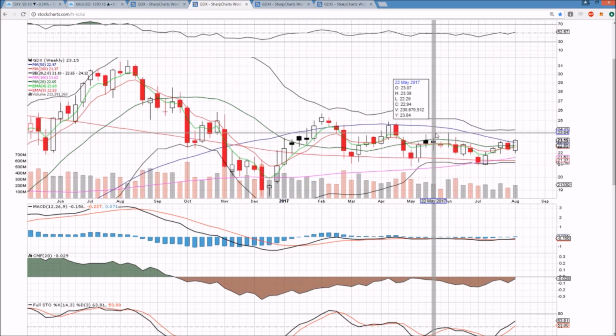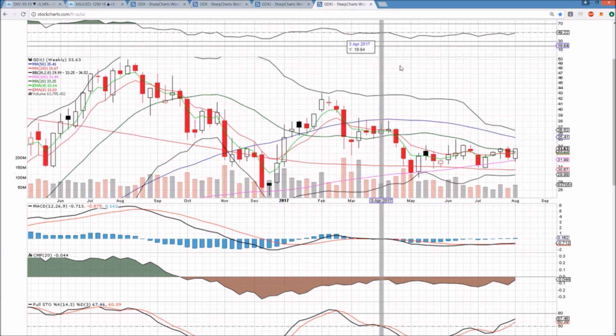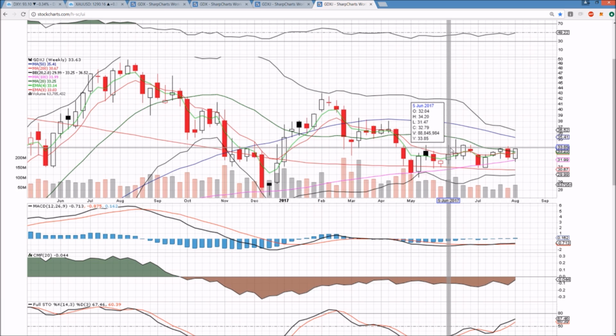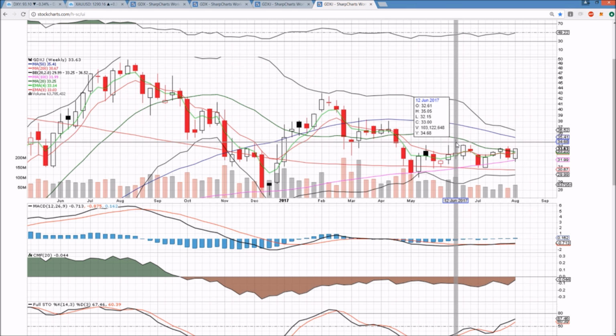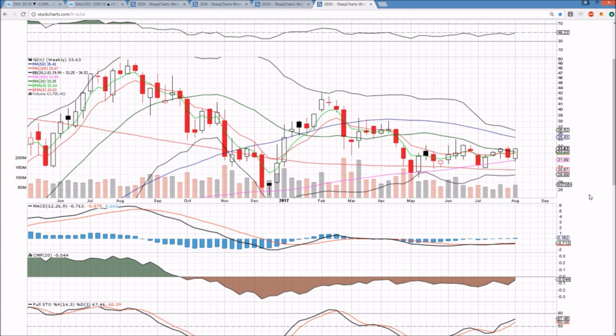And I can say that because GDX is at a price right now, and the last time we were in this range was June 12th. If the junior miners were in the range of June 12th, we would be up in the $34 range right now, which obviously we are not. That's about 3% higher than where we currently stand. So that's what we've got.